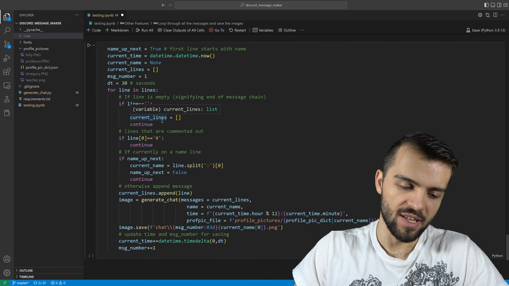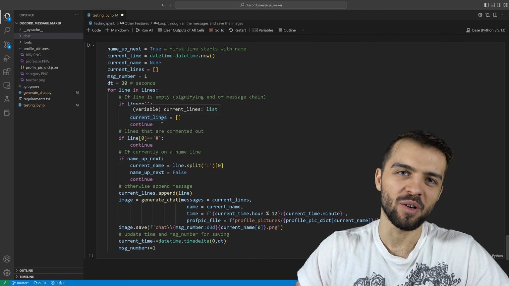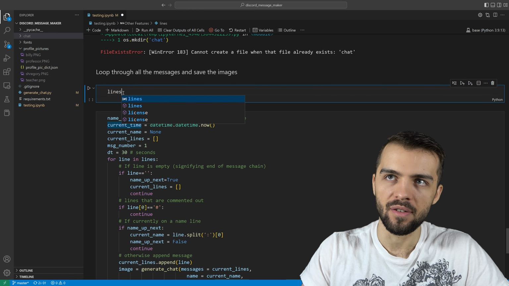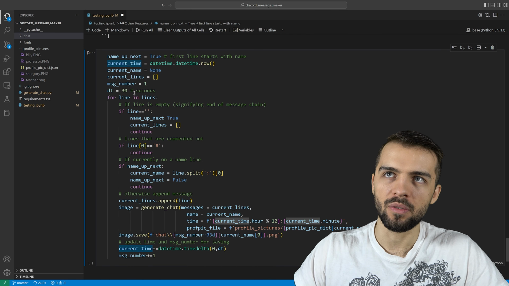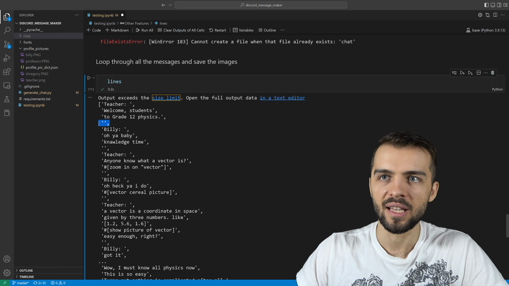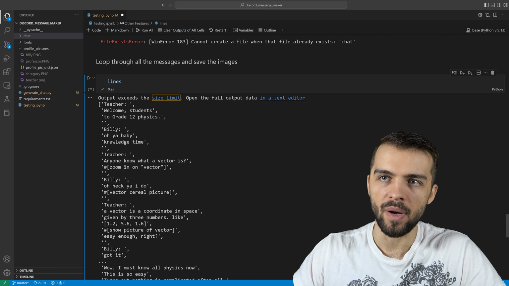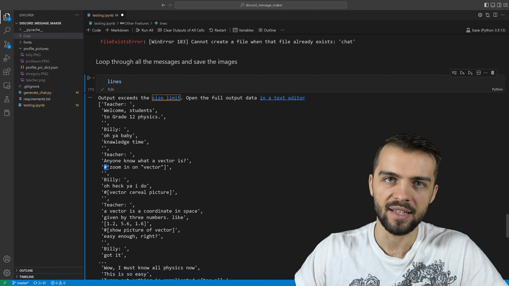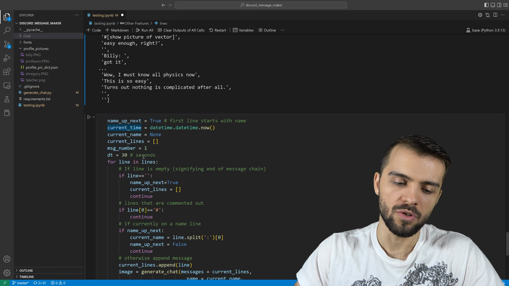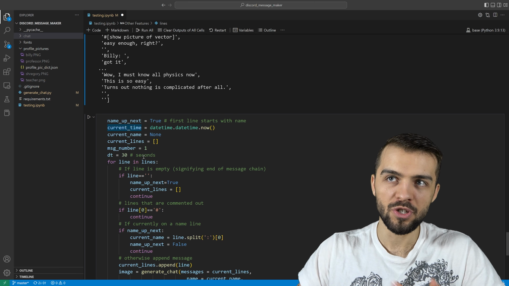So the way this works is, it might not be the most efficient way, but it's a way that sort of worked for me. And it depends heavily on the structure of lines here. You'll notice that the way the script works is there's always a name and then a colon, then all the messages that person wants to say, and then a blank line. And then there's other lines as well. If a line has a hashtag in it, then it's supposed to be ignored by the interpreter, kind of like a comment in Python. And so I use this structure of the script to write the for loop efficiently.